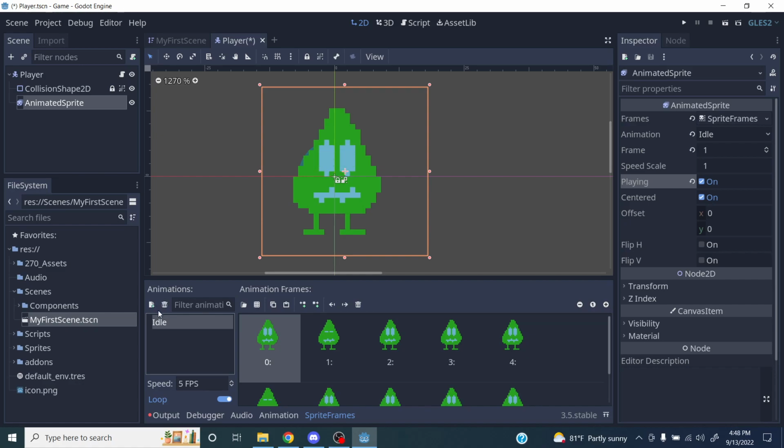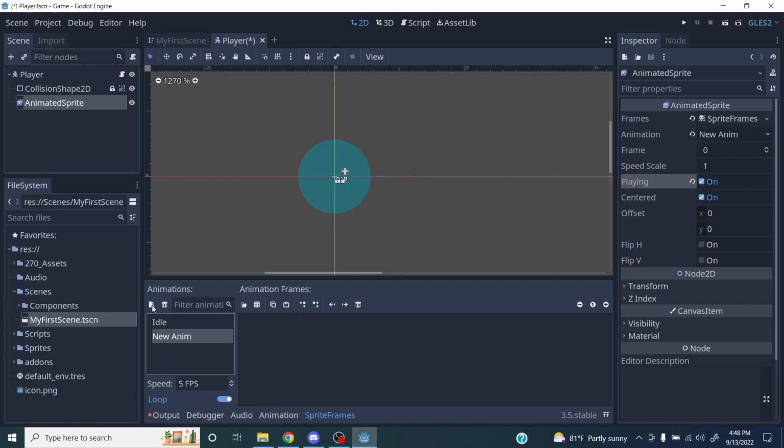Okay, so now let's add our other animation. To add a new animation, I go back to the left side and click on the little plus page icon here. And so I create a new animation. I'm going to title this walk. And the names of these do matter. You can see that I'm using a capital letter and capitalizing the names. We're going to see in a minute that that matches what is in the code.